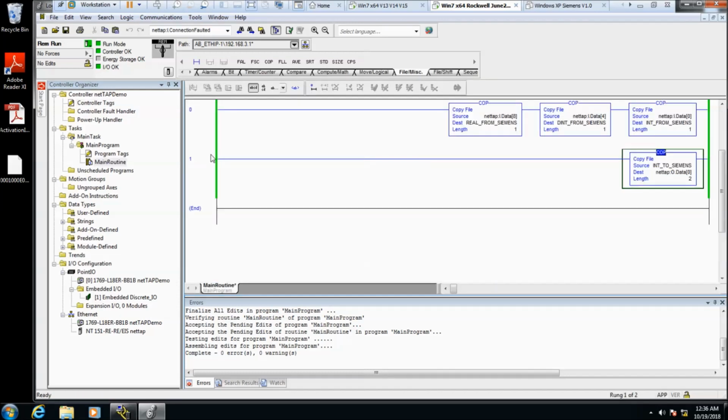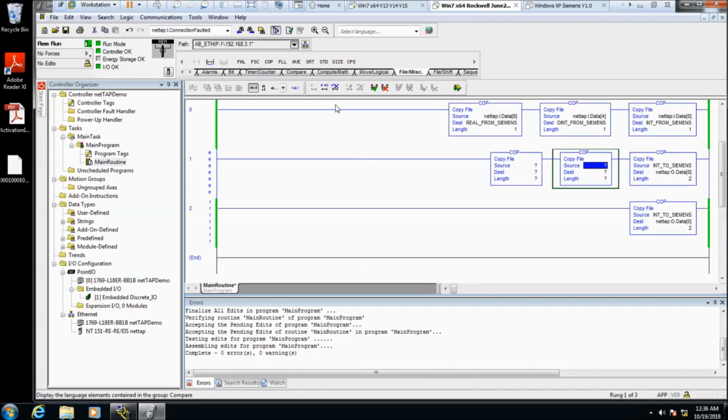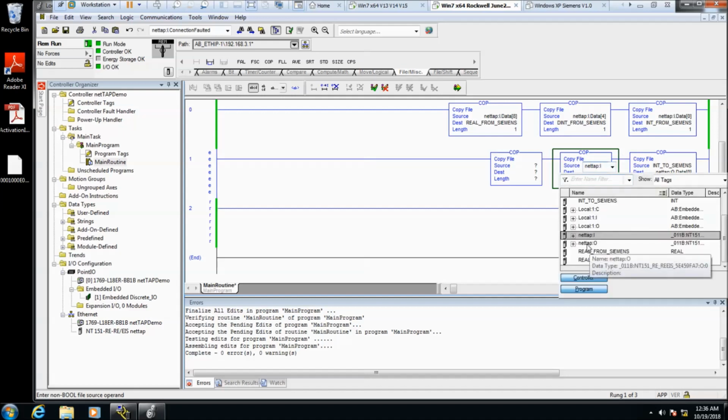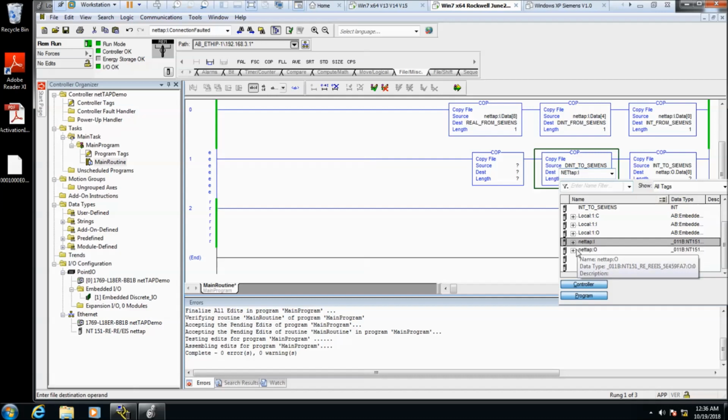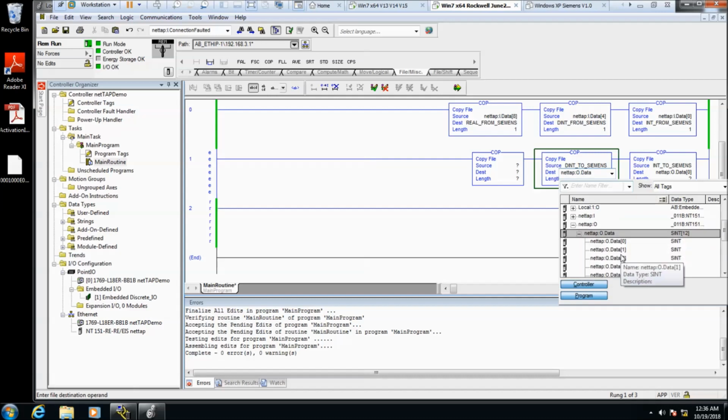Go back to rung 18 here. We'll have two more copies. So our source will be Net Tap. I'm sorry, our source will be the DINT 2 Siemens. The destination will be Net Tap output, and that's Net Tap output 4.